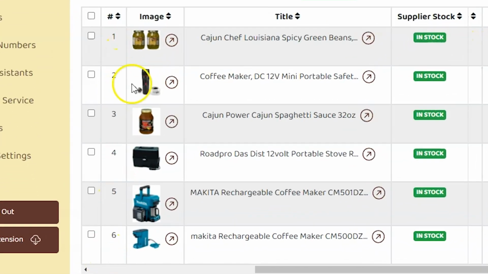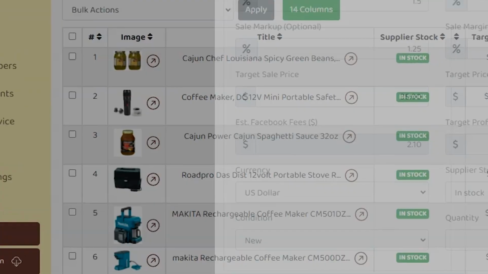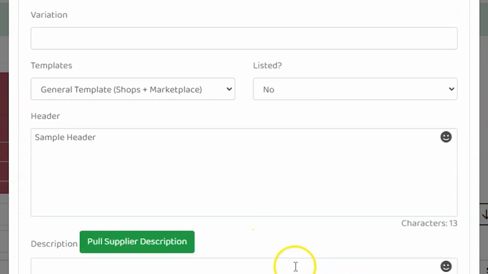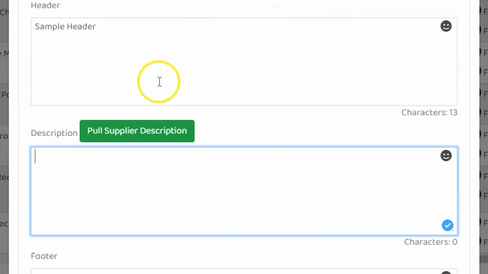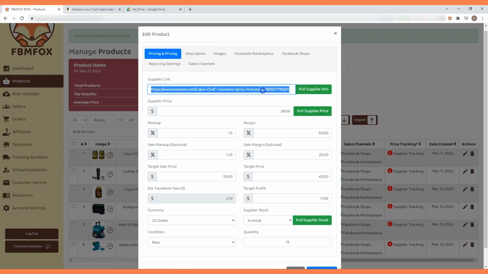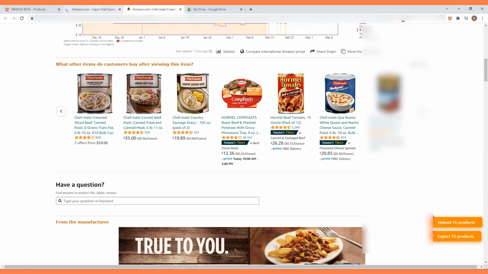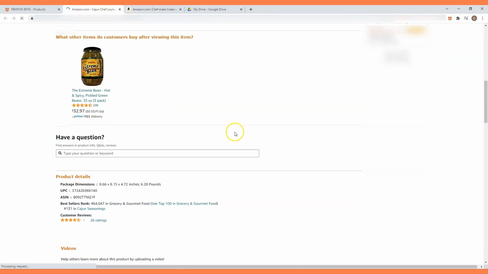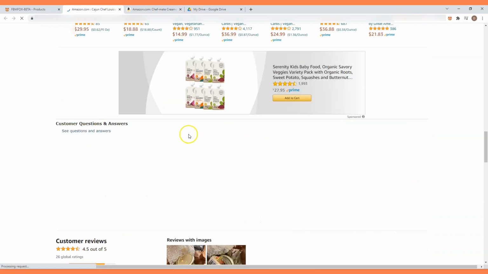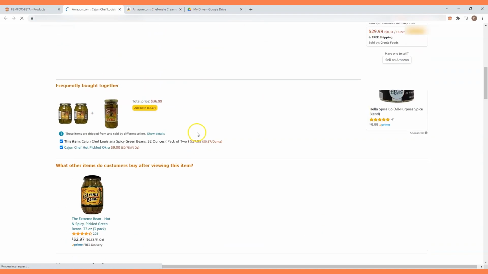Now you'll see that there's only 6 products that are not showing up. So we want to click edit and see the description. Same thing, the description is missing. It seems that for this subset of products, it wasn't able to pull in the info. Perhaps it was something related to the food category. But regardless, you can easily go ahead and get the description yourself.